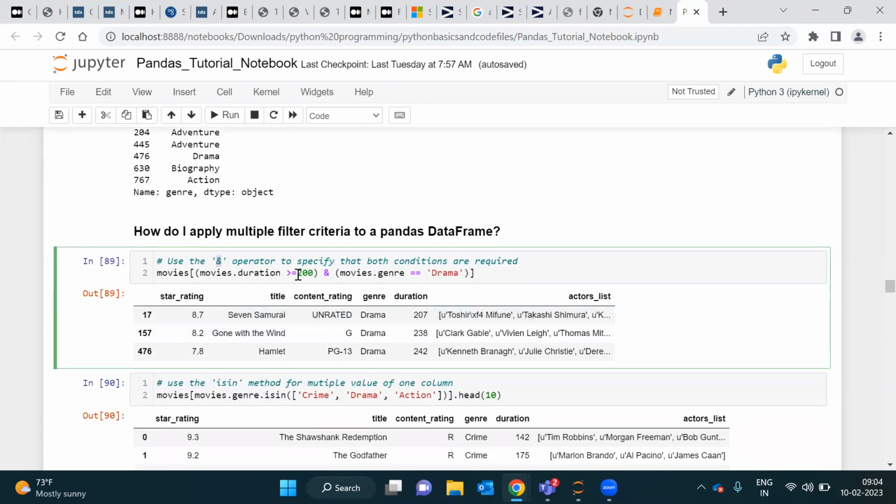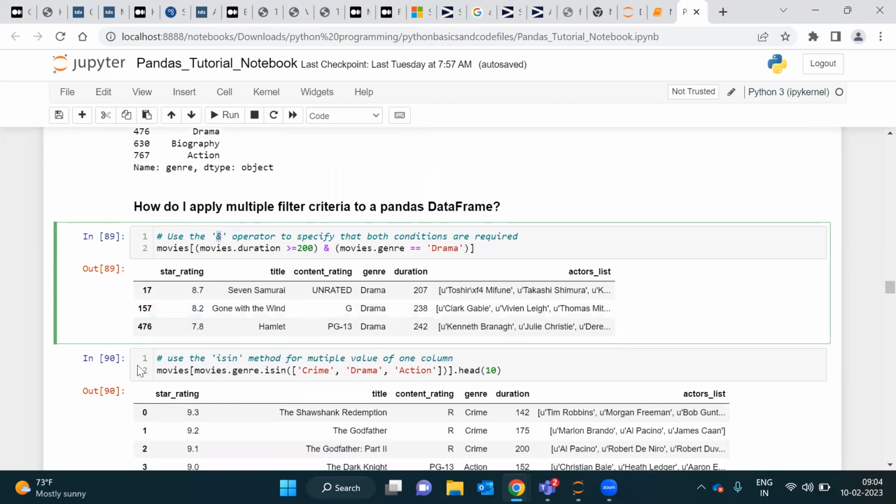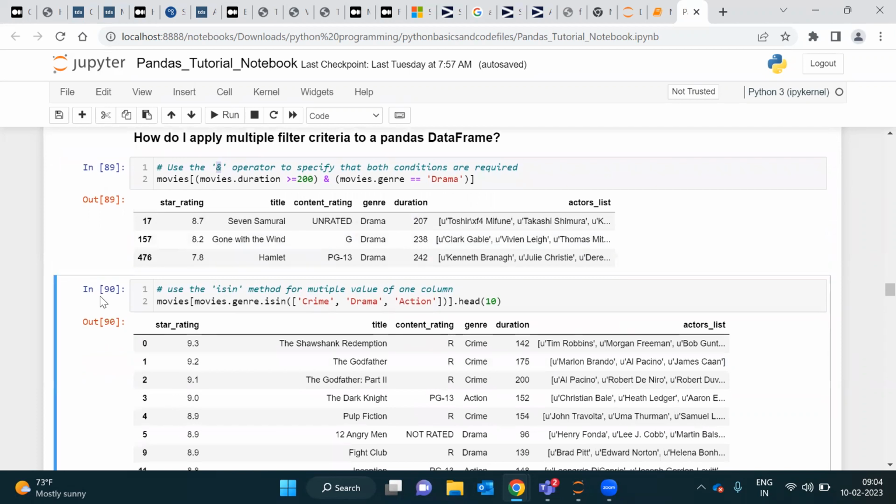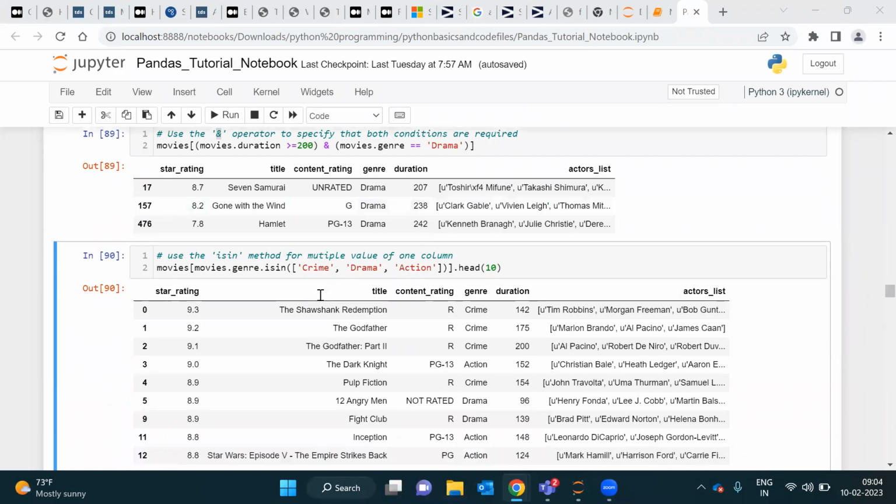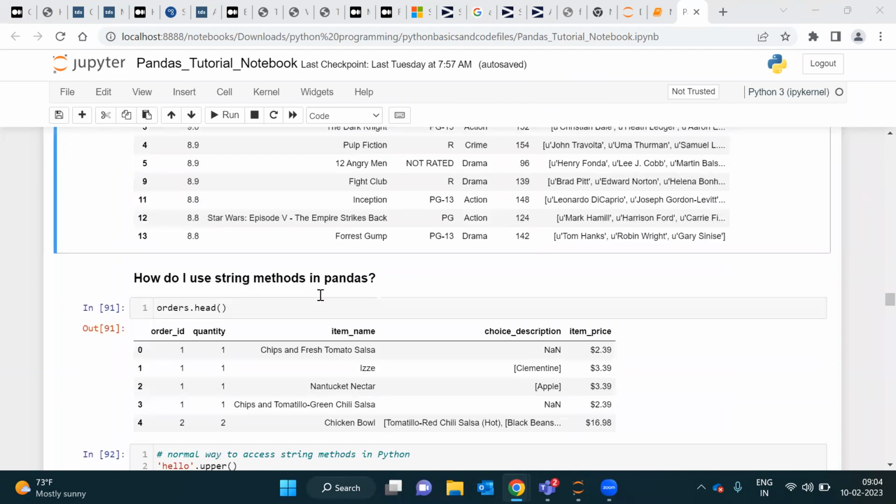By using bitwise operators, I am separating movies which are greater than 200 minutes and are related to the drama genre. In this way, multiple types of functionalities can be done. Let's discuss the remaining data pre-processing in tomorrow's class.